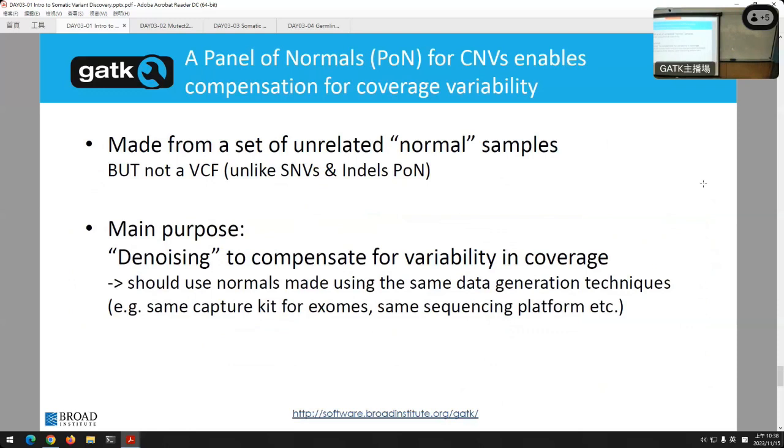And again, same thing here. I'll say again, the panel of normals is very important, just like it was for SNVs and Indels. You want a panel of normals to tell you, hey, look, I know that this particular exon happens to capture very well, and it's always at high coverage in every one of my samples. So when I see it in my tumor, it's not a copy number event. It's not an insertion. Or this exon captures poorly in all my samples, so when I see no coverage in my tumor, that doesn't necessarily mean it's a deletion. And that's what the panel of normals helps you do. It helps you normalize. So it's important for this also.